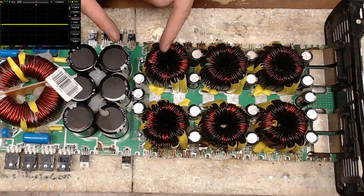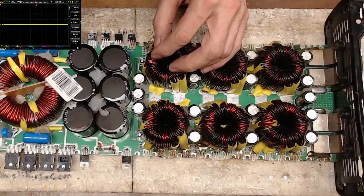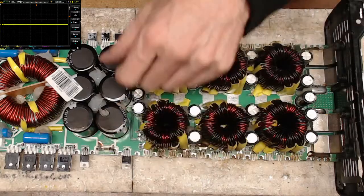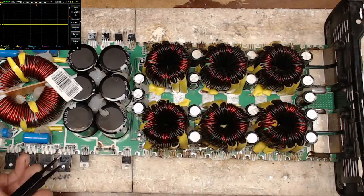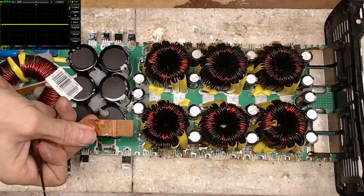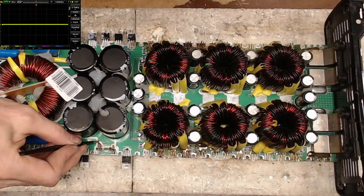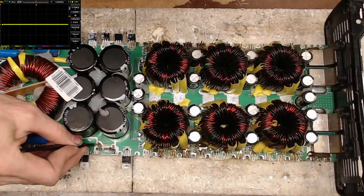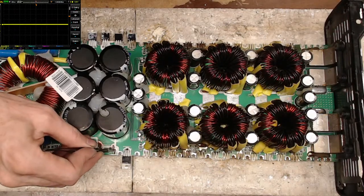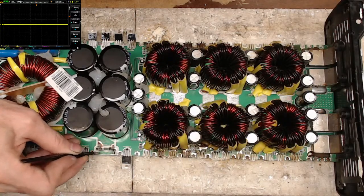It's going to take a little bit more time than usual because these traces are so small to work with. I'm going to rebuild the copper over here, of course rebuilding it with my copper sheet. Just rebuild the trace back to the via. The board isn't burnt. It literally just blew the trace right off the board. There's absolutely no carbonization on that PCB.